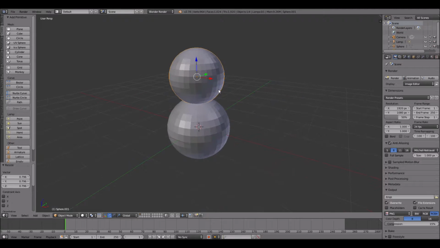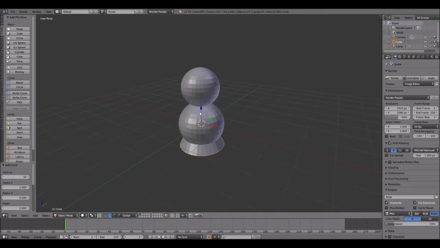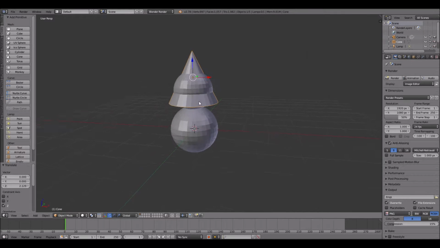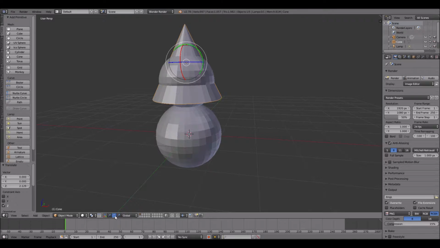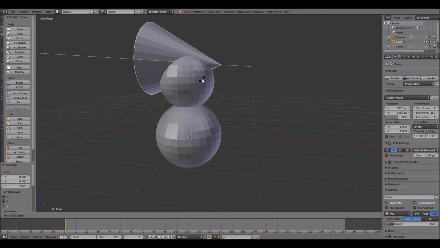Now you might want to add a cone there. So you go again to create, then you add a cone. Then you'll see a cone that has come into this 3D space. You drag it back up. Now this time you use our rotation tool to rotate the cone so it'll go 90 degrees.